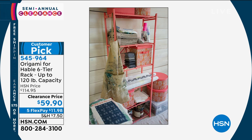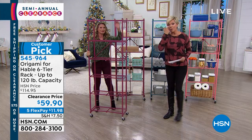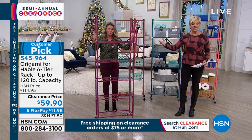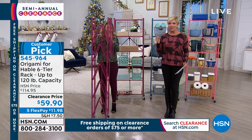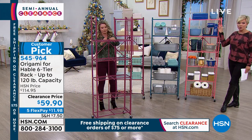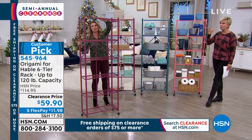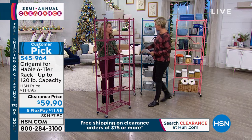That's the Habel Sisters design — organization doesn't have to be ugly. You can get one of these great colors and add accent boxes or bins to give it a shabby chic look with color matching. We've got a lot of storage boxes and things like that coming up in this hour. Home clearance is always the best because we all have good intentions going into the new year. The indigo is now sold out. If you want the burgundy, there are about 100 left. Less than 200 in the coral. That's item 45964.